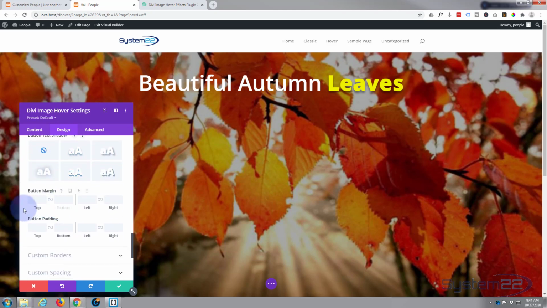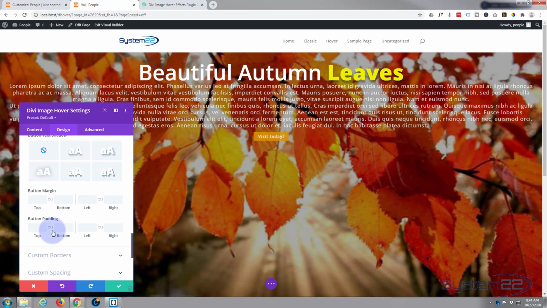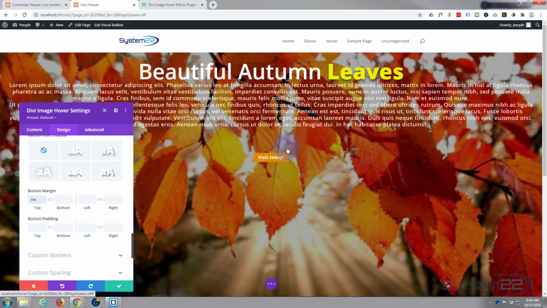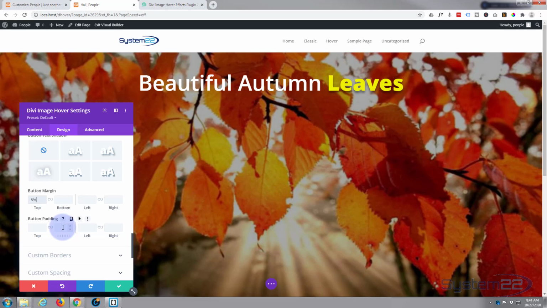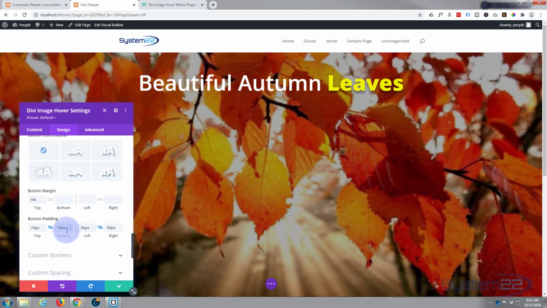I'm not going to add any text shadow. I am going to push that button down a bit from here. I'm going to use a percentage, so let's say 5%. There we go, it's pushed it down a bit. I want to make it a bit larger all round, so button padding, let's say 15 pixels top and bottom. Just put in the 15, it'll put in the pix, hit the chain, it'll do the opposite side, and let's do 30 left and right. 30, again hit the chain, it'll do the other side. There we go, that's a bit better sized button right there.